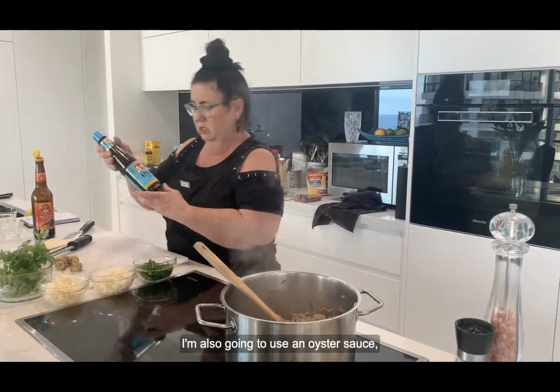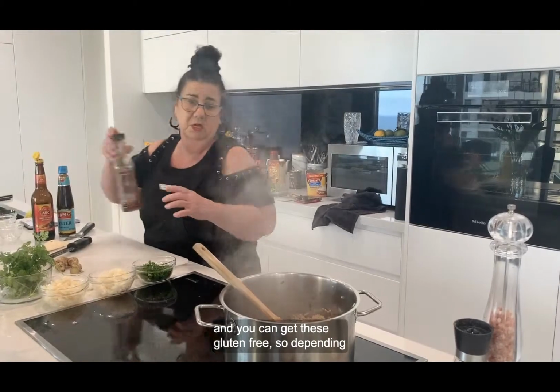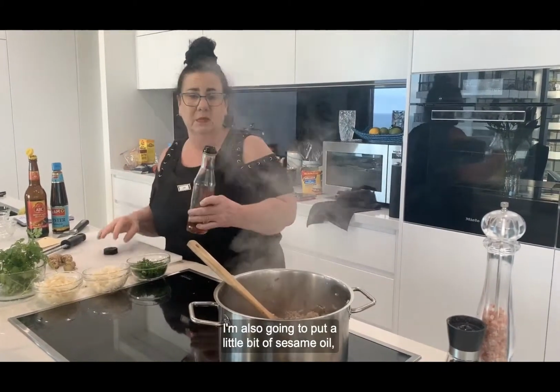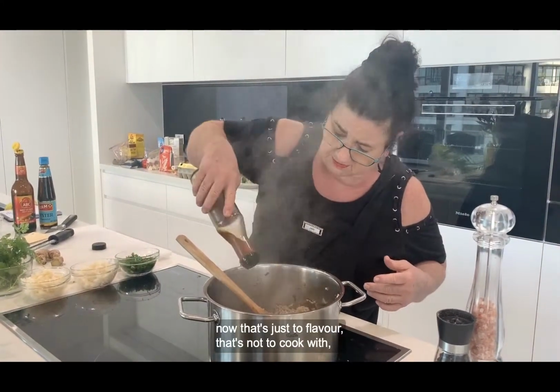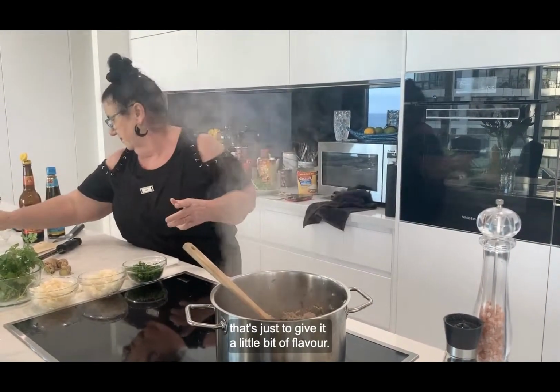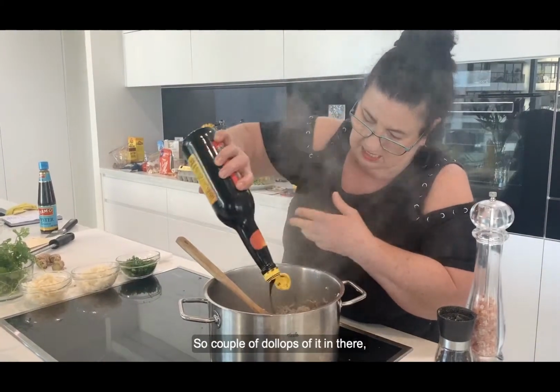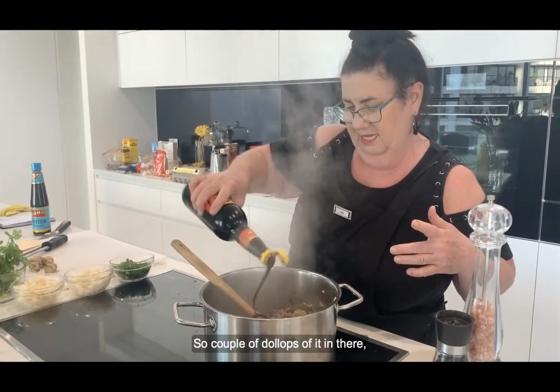I'm also going to use an oyster sauce, and you can get these gluten-free, depending on your diet. I'm also going to put a little bit of sesame oil. Now, that's just to flavour. That's not to cook with. That's just to give it a little bit of flavour. So we're going to get a little bit of that soy sauce going in there. So a couple of dollops of it in there.